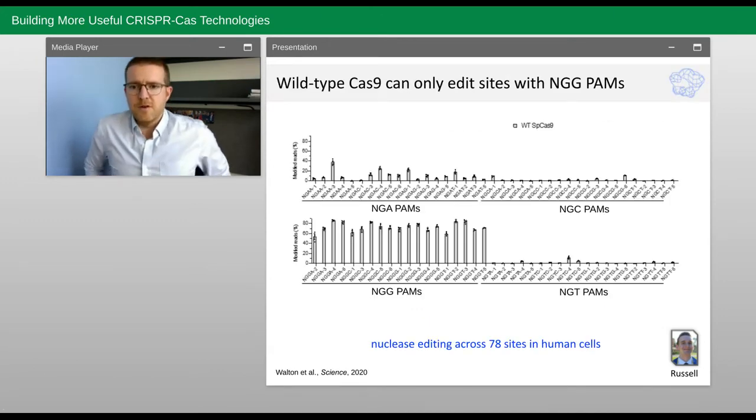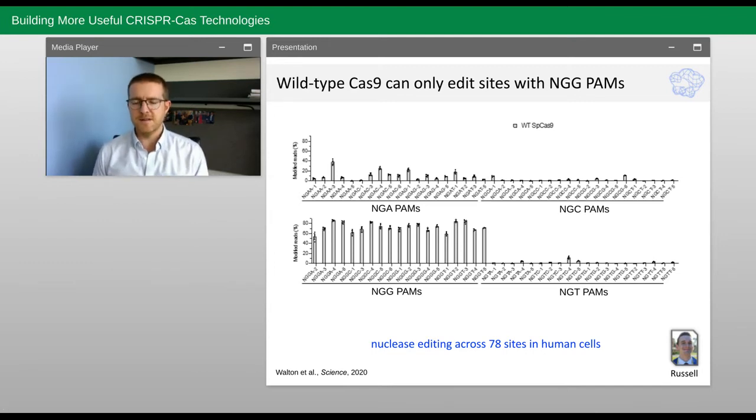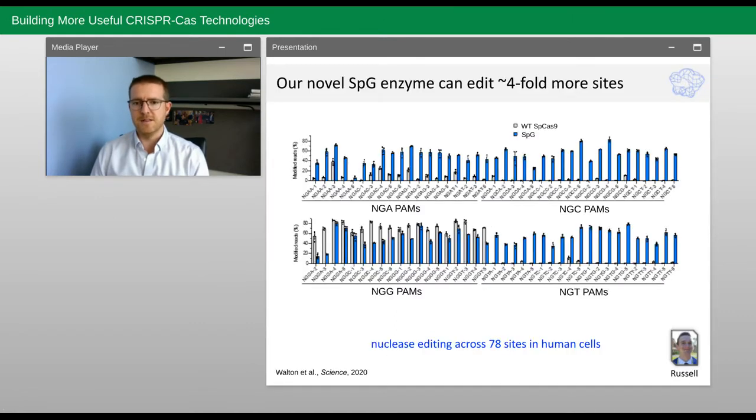Okay, so that's all in vitro work. To show you what this means in human cells with these new enzymes, this is 78 sites, 78 different guide RNAs in human cells. You can see that wild type SpCas9 is largely only effective against the sites with NGG PAMs. But when we use this new enzyme called SpG that we built using the HT-PAMDA assay to characterize its properties, you can see now that this SpG enzyme has high activity against these sites that previously were inaccessible with wild type, especially on these NGC and NGT PAMs, where you can see essentially only activity with the blue bars with the SpG enzyme.